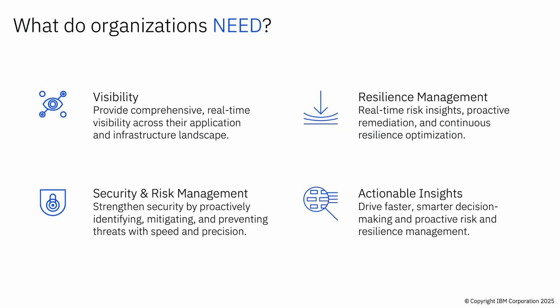So, what do organizations really need? Well, first, they need visibility, a clear, comprehensive view of all the data across the organization, not just from performance monitoring and logging tools, but also from infrastructure, networks, and even customer complaints. Visibility into all of this helps us understand where the risks and gaps exist.